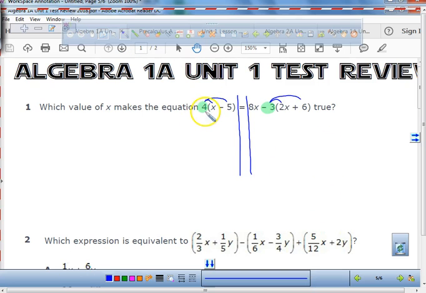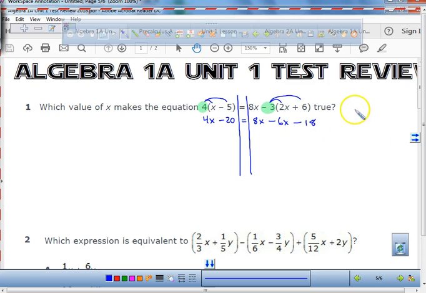All right, here we go. 4 times x, what y'all get? 4 x's, right? 4 times -5, what you get? Now we're just going to drop down this 8x right here. Ooh, -3 times 2x. -6 and then an x. Very good. -3 times a +6. -18 is right. Very good.